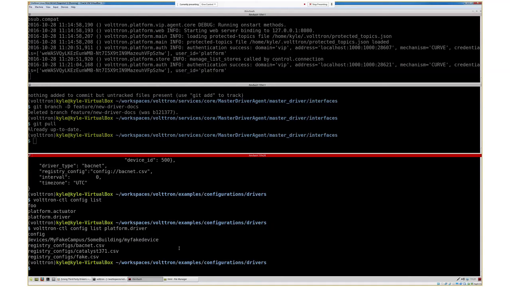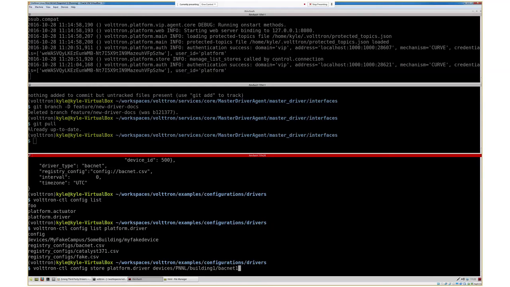So when we go to put a new configuration in the store, we give it the store command, we tell it we're storing a configuration for the platform.driver, we give the configuration a name, so that would be devices, let's call this PNNL, building 1, and then we'll call it backnet1.